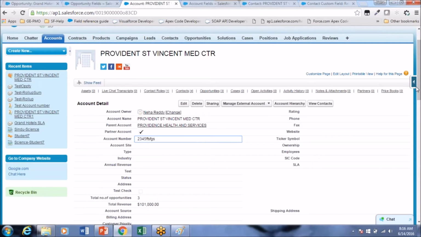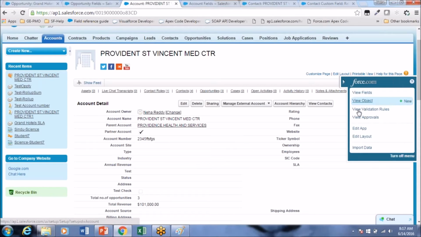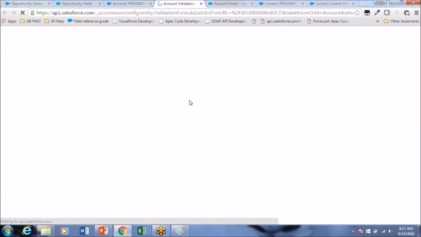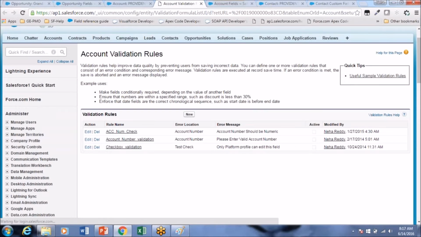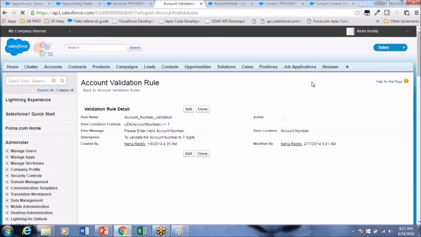Just go to the account, view validation rules. I already wrote a validation rule, account number validation. Oh, it's for length.